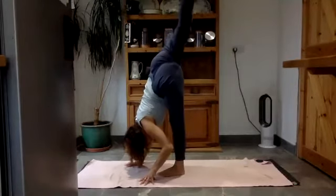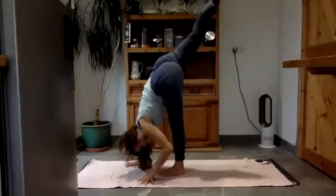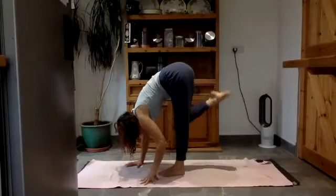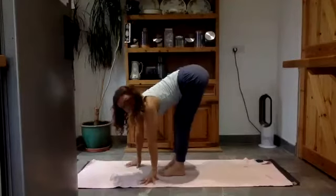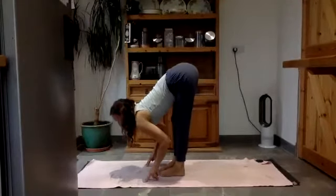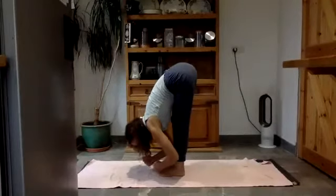Then you're going to drop the hip. The leg will fall a little bit. And then lower your right foot next to your left. Woo. Inhale, halfway lift. Exhale and forward. How did both legs feel now? How did both hips feel?